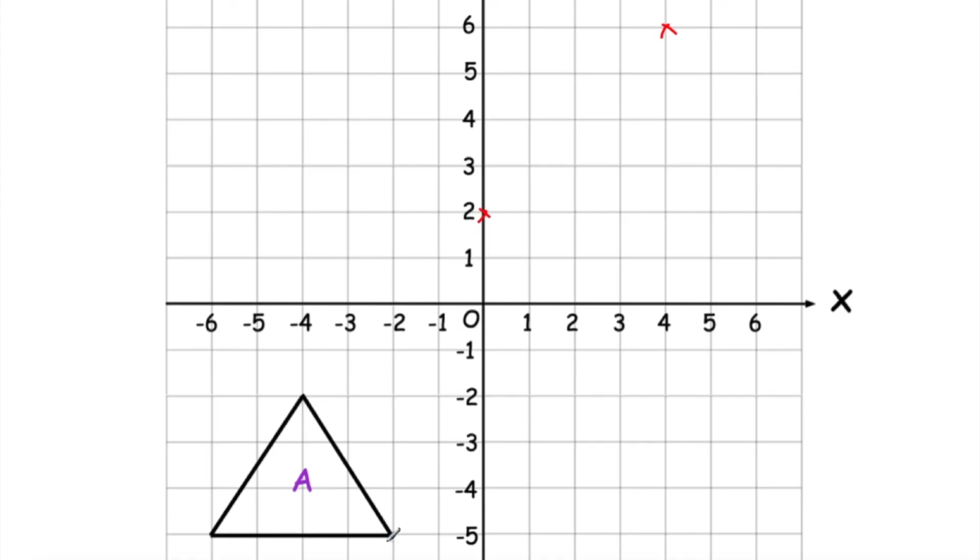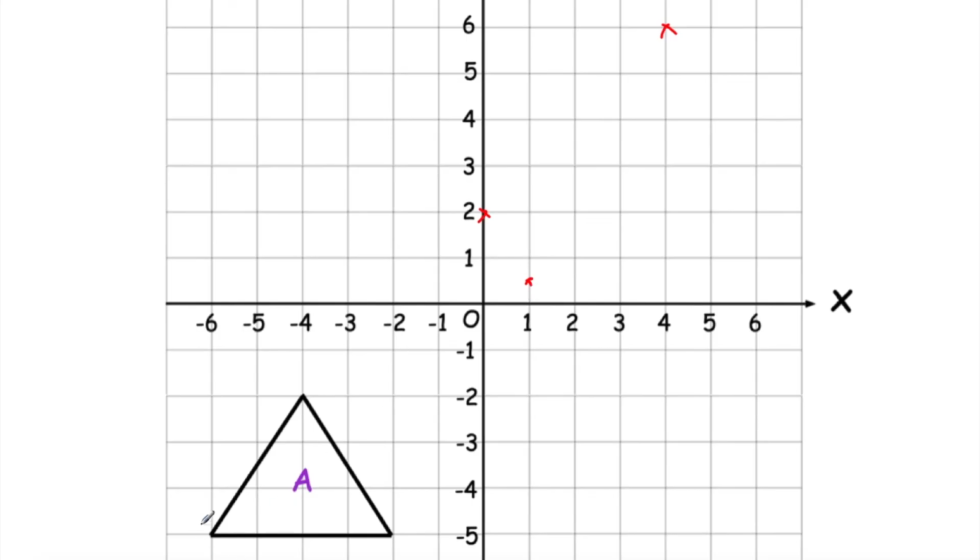Now in terms of this point down here, to get to this point from the center of enlargement, we go 1, 2, 3, 4, 5, 6 across. We go 1, 2, 3, 4, 5, 6, 7, 8, 9, 10, 11 down. So instead of going 6 to the left and 11 down, we're going to half that. So instead of 6 to the left, it's going to be 3 to the left. So 1, 2, 3. And instead of 11 down, we're going to half that. So it's going to be 5.5 down. So 1, 2, 3, 4, 5.5. So it'd be there because it's 5.5 down, because half of 11 is 5.5.